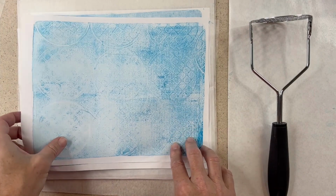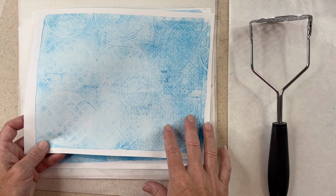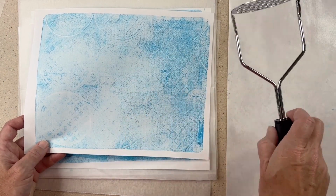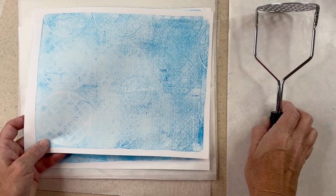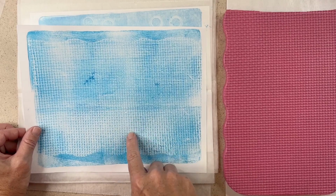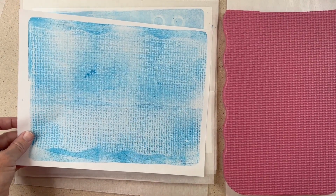And then on the paper, we got some very interesting results. This one warrants more exploring. I can't wait to give this a shot, again, with different paints and maybe a little more pressure. This technique used the kneeling pad. It's a very subtle pattern, but I love it. I think it adds such interest to that background, such texture.